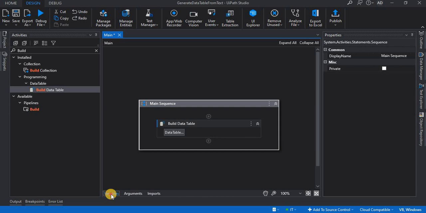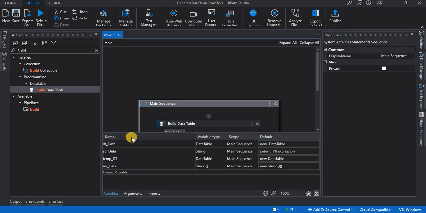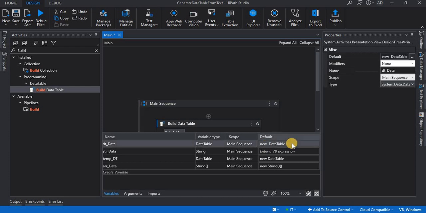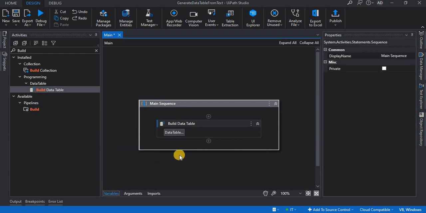I already initialized them. To initialize the data table, the format is new DataTable. For the array, new String open bracket, parenthesis open, parenthesis close, because my array is in string format. So I created all the variables required for the workflow.